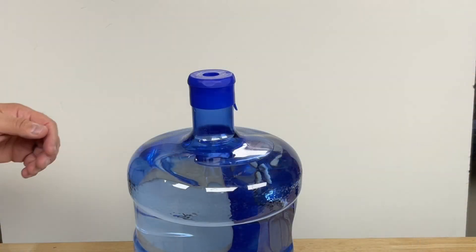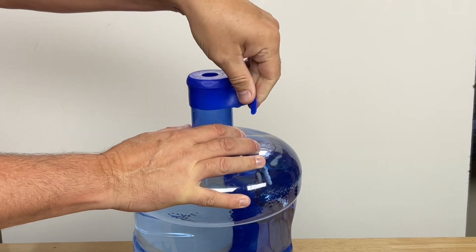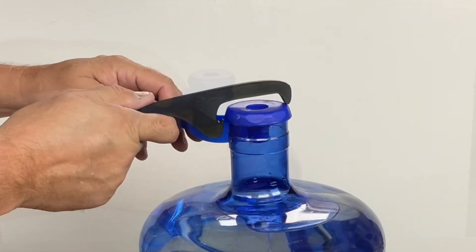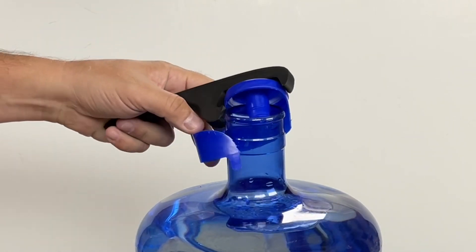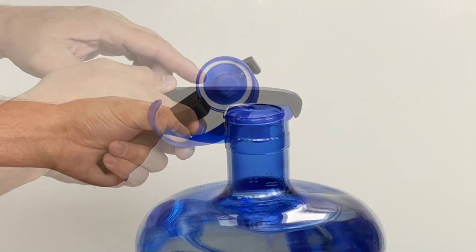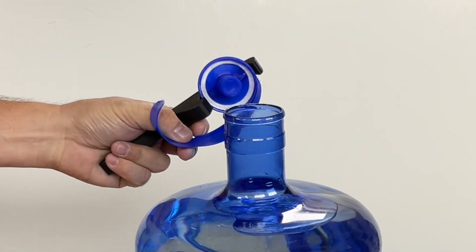So let's go to the water bottle. Here's a fresh water bottle — I'm going to peel back the cap, at least the lower portion that should form a handle, and just pop the tool on. Wow, was that easy! That was so easy. I love it — it's just so smooth and so easy.